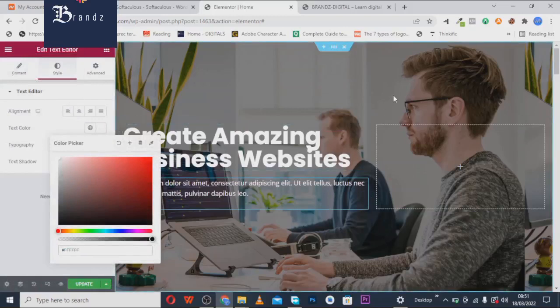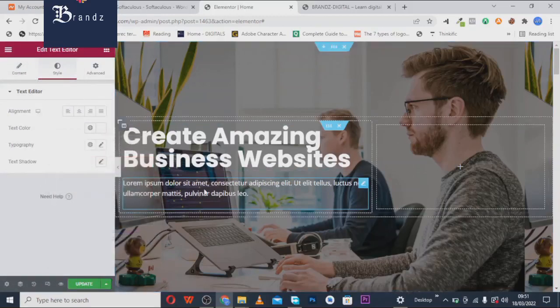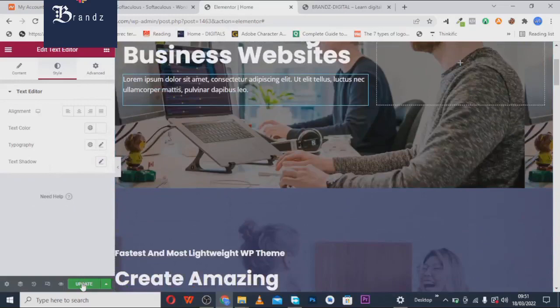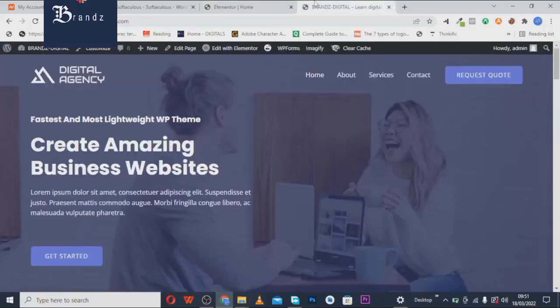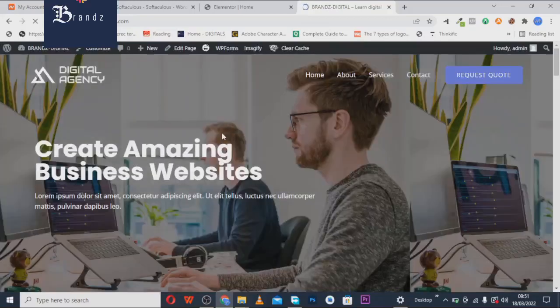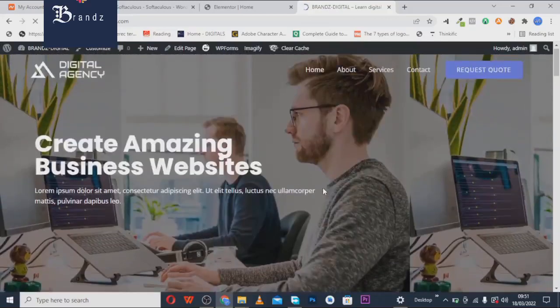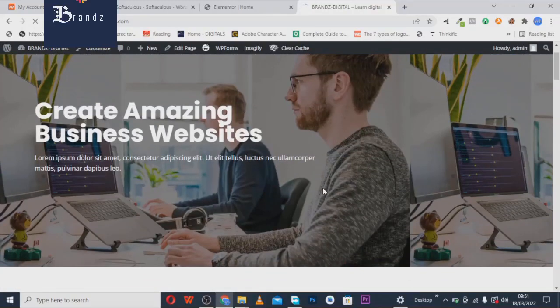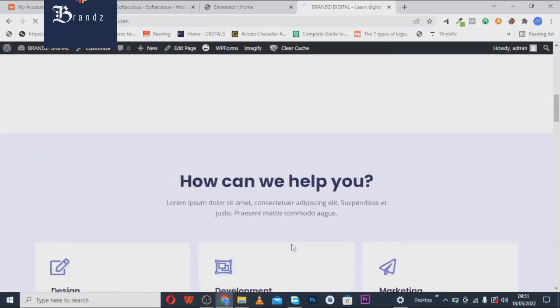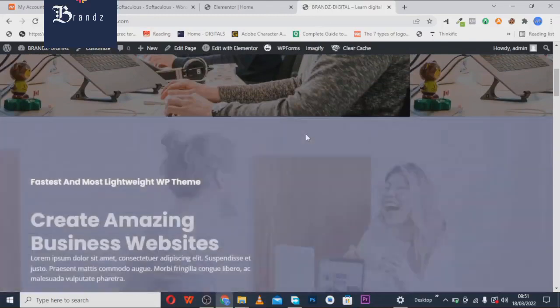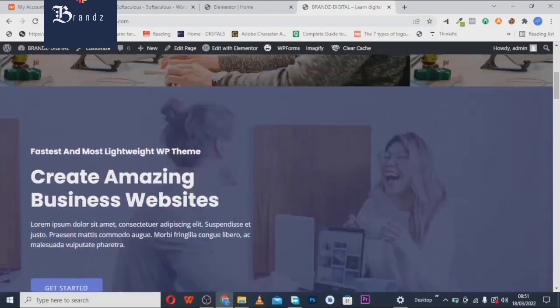So this is how we make different changes to our website. And when we update this, we'll come to the front end of our site and we refresh. Then you notice the changes will really affect the front end of our website. And wow, I think ours is even looking better. Sorry, it has not finished loading. It's looking a lot better than this. It's looking a lot better.